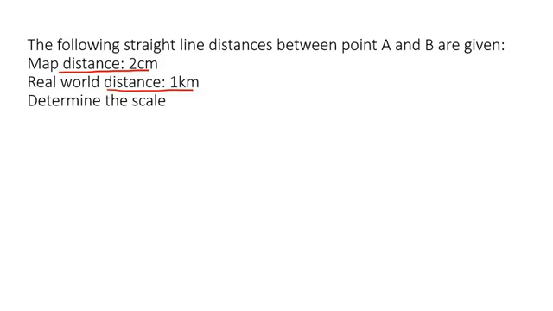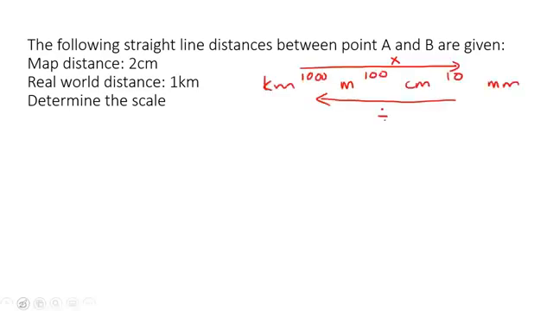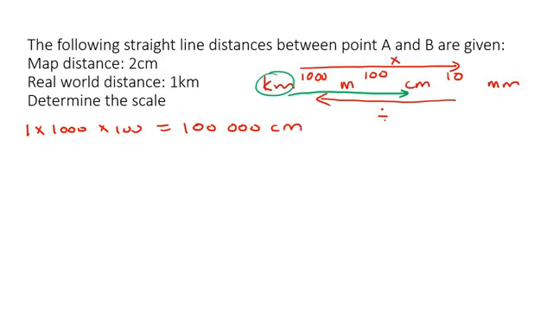Okay, so step 1, we first have to convert both of these to the same unit. Now you can choose, do you want to go to kilometers or do you want to go to centimeters? I'm going to change this one to centimeters, okay? So remember your conversions. We are converting from kilometers to centimeters, so we're going to the right-hand side where we will multiply. So we'll say 1 multiplied by 1000 and then multiplied by 100. Remember, we multiply by all the numbers that we're going past, and that'll give us 100,000 centimeters. So that is still the real distance. That's the real world. All that we've done is we've just converted it.